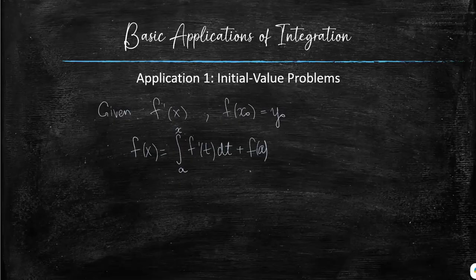Now, that was step one. Step two was to turn it into the general antiderivative, and we do that by adding this constant, which serves as the constant of integration. And this is what we would call the general antiderivative. Now, in step three, what we do is plug the initial condition into this equation, and we solve for C. So we're going to plug in x0 and y0 everywhere.